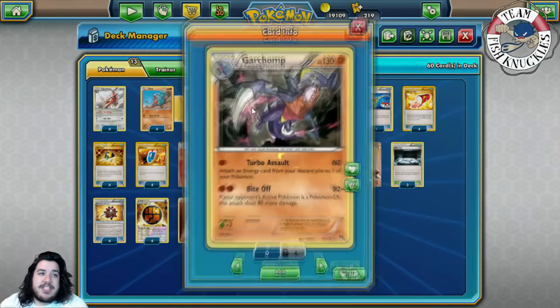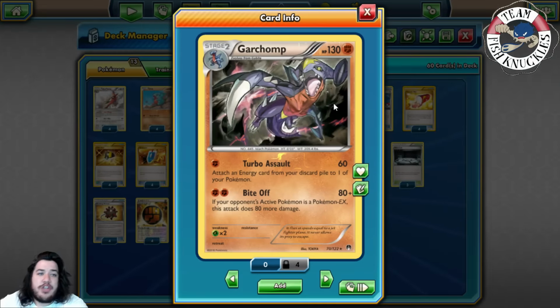Now, Garchomp is going to be our main attacker. It has that Turbo Assault, which is what's going to help us accelerate our energies. It does 60, and you attach an energy card from your discard pile to one of your Pokemon. It could be even your active Garchomp. It does not say bench, which is fantastic. So you can energy accelerate to your active Garchomp.